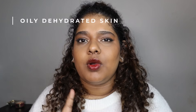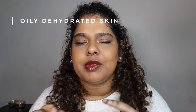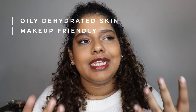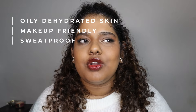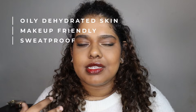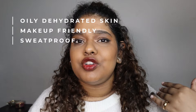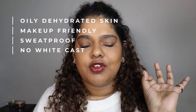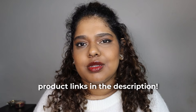First, a little bit of criteria. I have oily skin that is dehydrated, so I need something that's hydrating but doesn't make me super oily throughout the day. It has to work well with makeup since I'm a daily makeup wearer, and it needs to not sweat, bunch up, or pill. I don't necessarily look for other skincare ingredients in my sunscreen — I just want it to perform really well, not dry me out, not make me sweat, and absolutely no white cast.